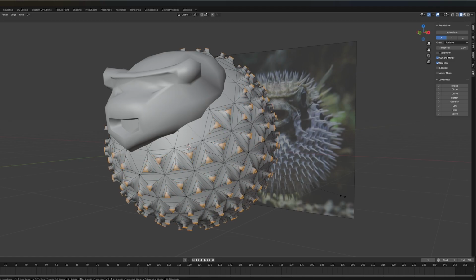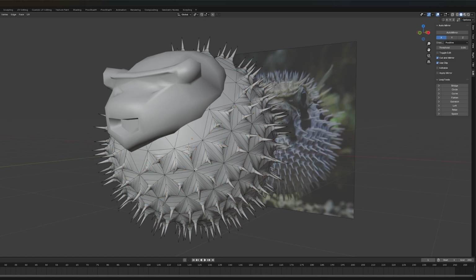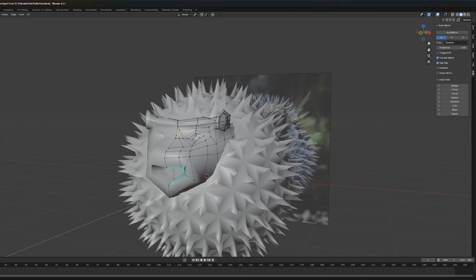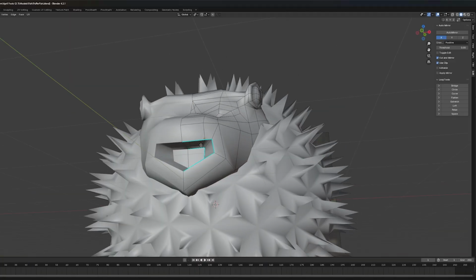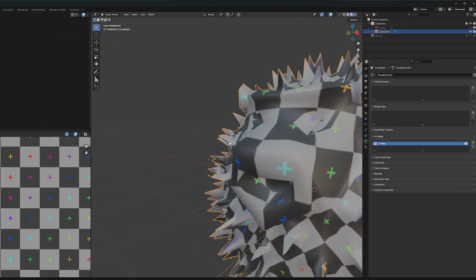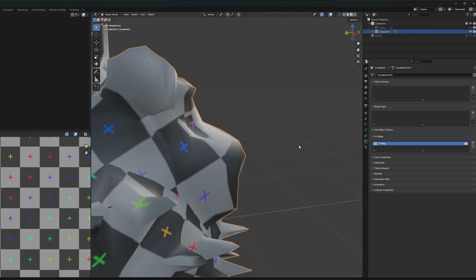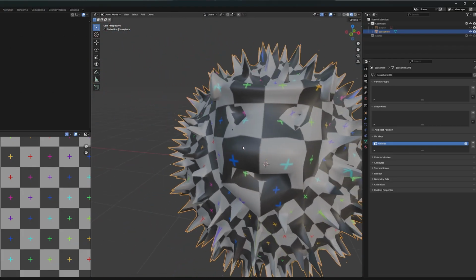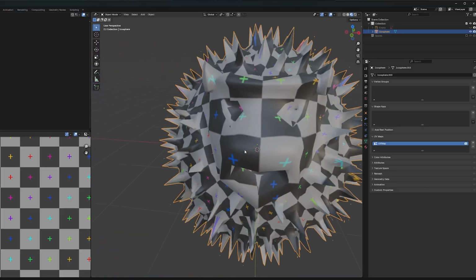Making the spikes on his body wasn't too hard, but the face was something else. I might have picked a difficult reference to use, because my pufferfish looked more like some kind of alien bear. I UV unwrapped all of my models to make sure the textures stick to them nicely. UV unwrapping is one of the most intimidating parts of making models when you start. But now it feels like Christmas when I'm doing it.